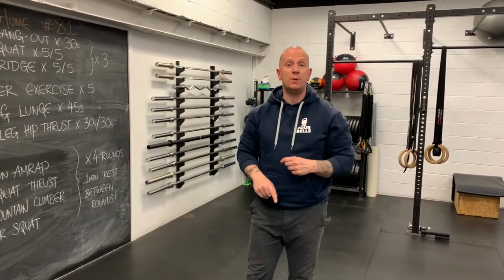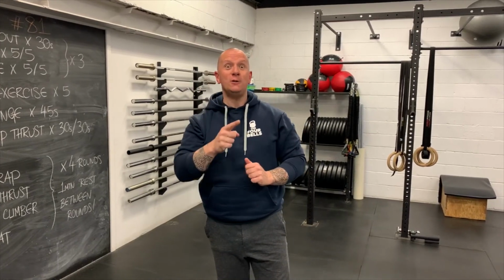3 squat thrusts, 6 mountain climbers, 9 air squats. We're doing that as many times as possible in 3 minutes. We're doing that for 4 rounds. Keep a tracking and total score of your workout. It's going to be fun. Let us know how you go.